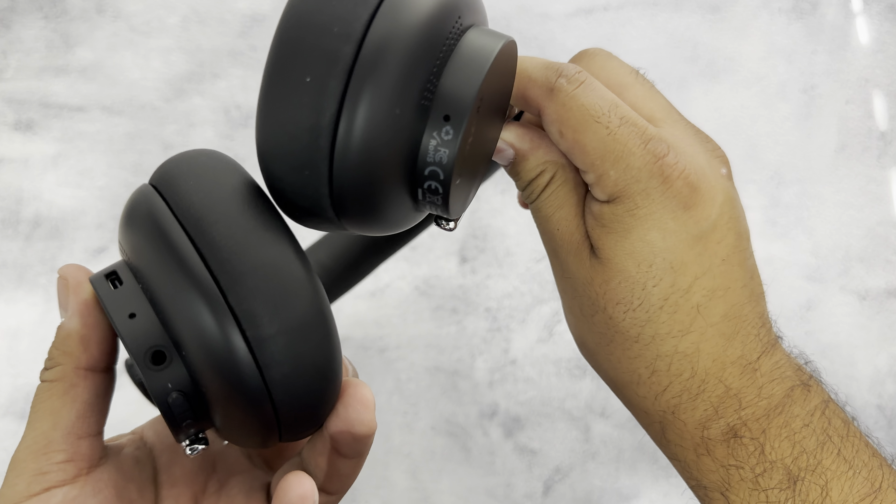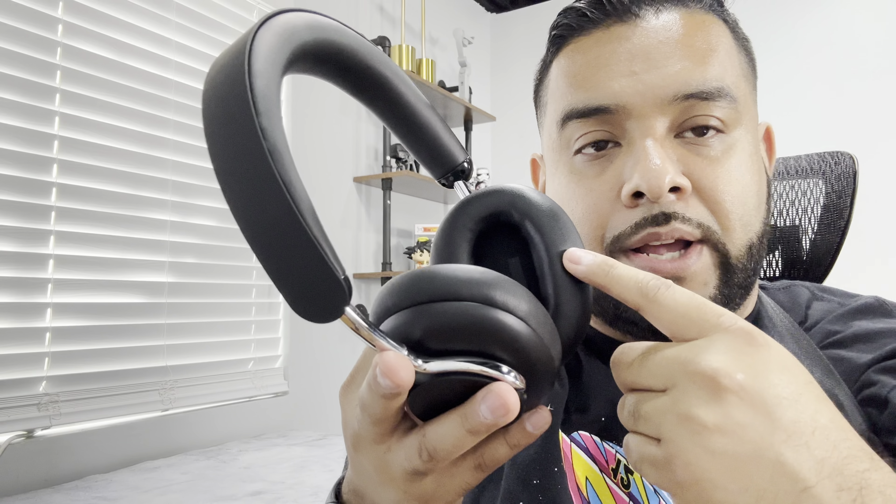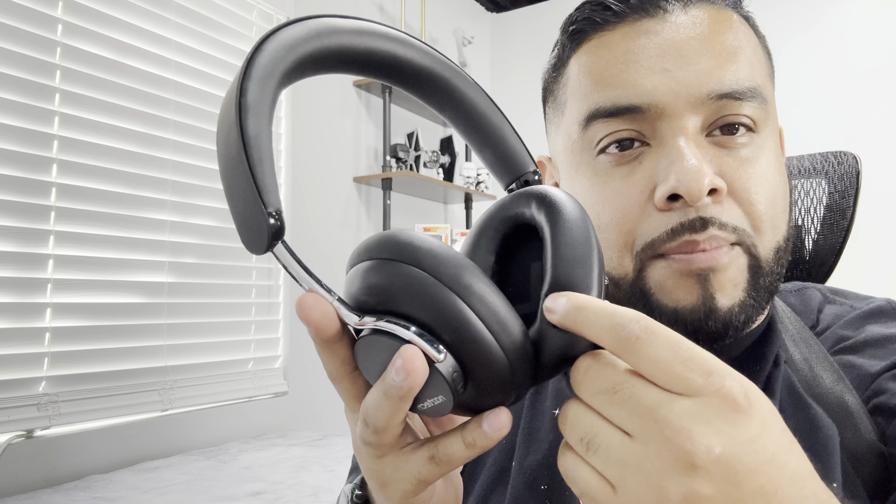After testing these headphones, they sound really good. One thing I really like is the noise cancelling — without even listening to music it cancels everything. The magic happens right in the headphone itself: it has a memory foam type material that, as soon as you put it over your ear, hugs your ear and gives you a very light pressure. It doesn't get you tired at all — it's a comfortable fit that shuts off the noise, which is perfect if you're on a plane or working.